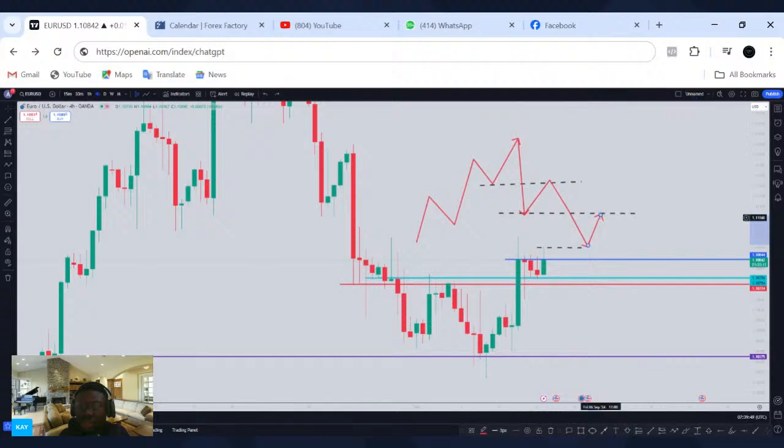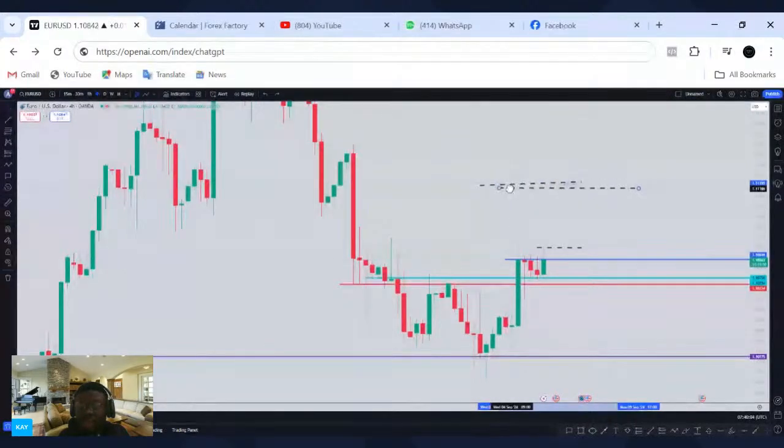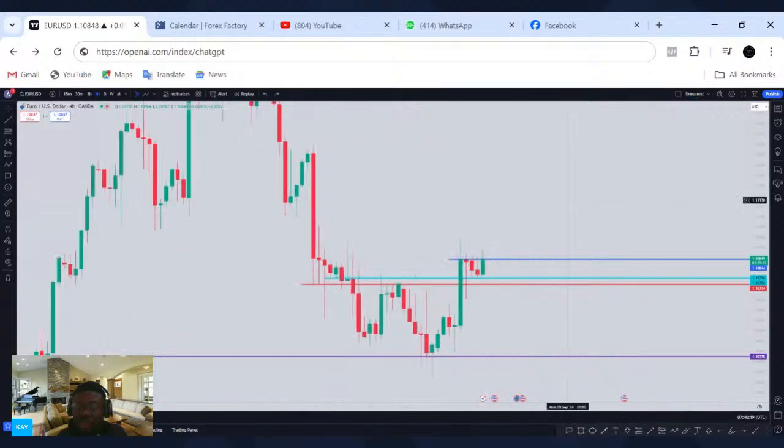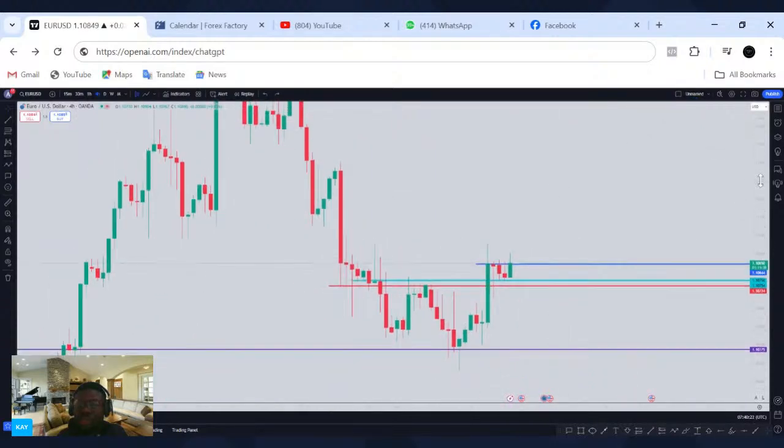If you want to draw support and resistance, this is the idea you have to be using. That's how I draw the support and resistance. Other people too will draw it differently based on what they see, so you do it based on your experience level. That's why it's always important to have someone take you through it, because trying to do things yourself is going to take you a long time in trading.